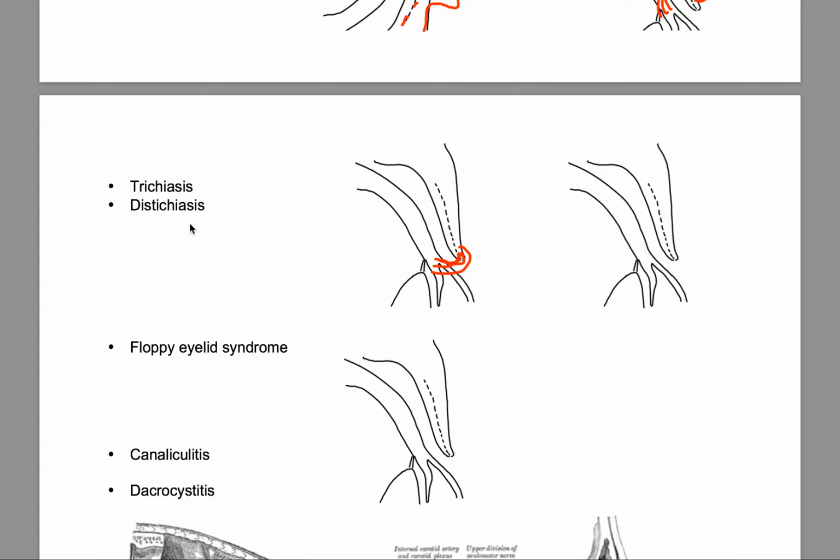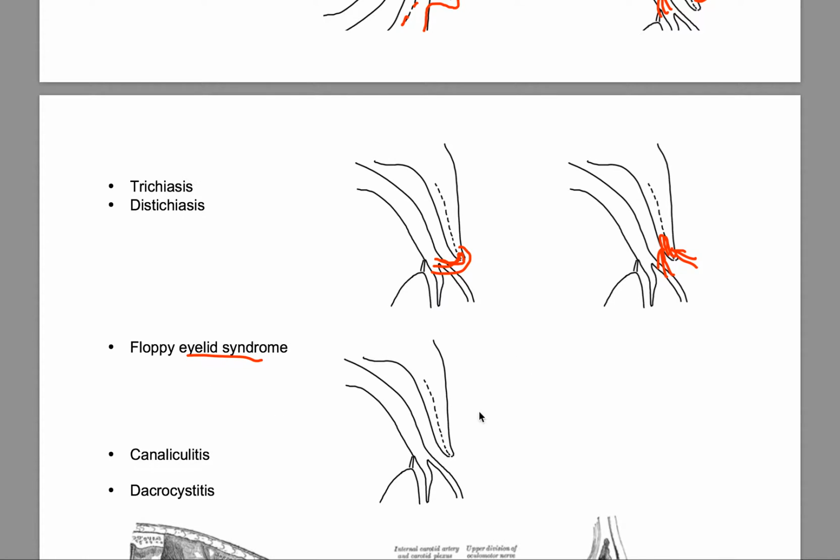Distichiasis is similar, but just a little different. Usually eyelashes should grow anterior to the tarsus, to this gray line, and meibomian glands behind the gray line produce oils that help protect the eye. Well, if eyelashes start growing out of this area behind the tarsus, they frequently irritate the conjunctiva, and that's called distichiasis. These lashes need to be removed as well.